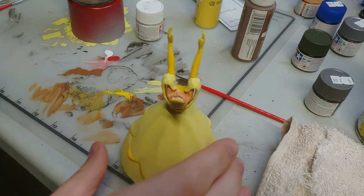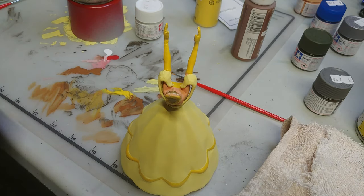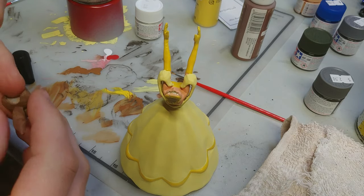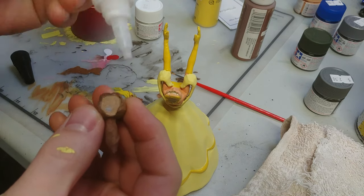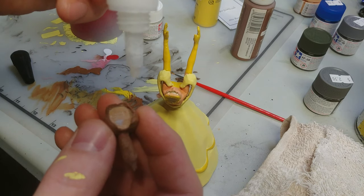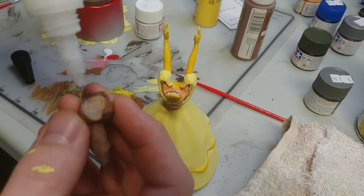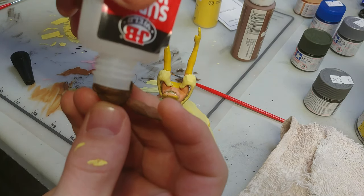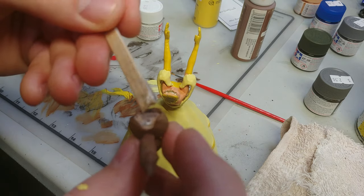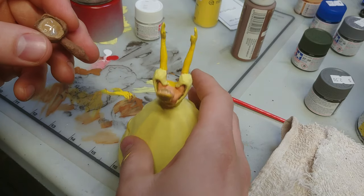That should be good enough. Take the hair, break the stick off. Hope beyond hope that this glue still has some left. I see some up in there. It just doesn't want to come down. Momentary pause, folks. Last of the glue. Let's get it secured on.